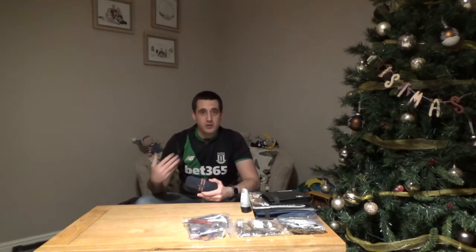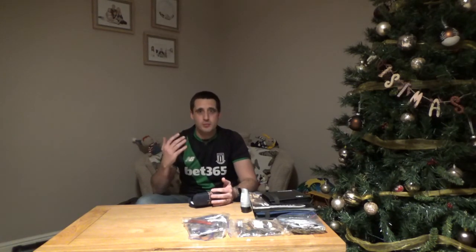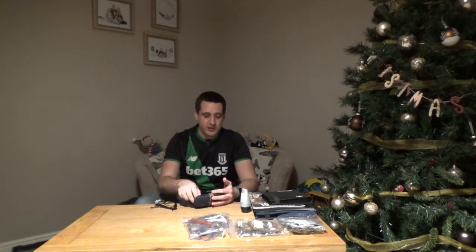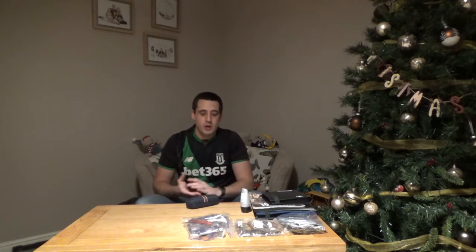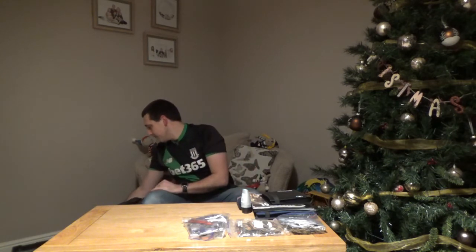Glasses. I wear contact lenses most of the time, but it's one of those silly little things you'll probably forget. If you ever have any problems with your lenses, or I get hay fever symptoms, sometimes I get dry eyes, it's handy to have a pair of glasses, and I also take along a spare pair of contact lenses. So really getting into some of the silly little bits now, but if you've travelled 100, 200 miles for an event, if not more, you want to make sure that you don't get that ruined by one of your lenses coming out, and you can't find it and you can't see for the rest of the day. So silly basic things, take a pair of glasses if you wear them.